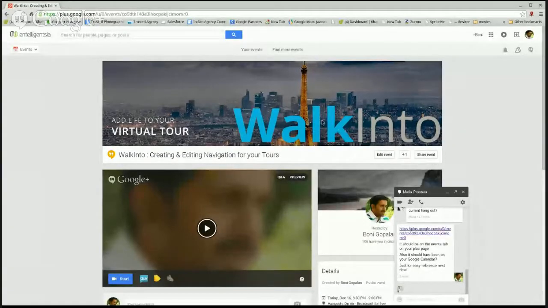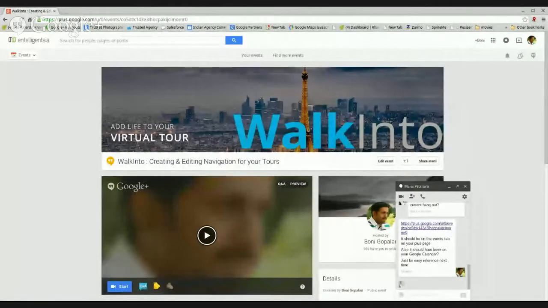I'm not very sure whether it is sharing the right screen. Can anyone confirm it, please? Are you able to see the dashboard screen that I have shared? Okay, I'm not sure. So let me share the whole screen once again.